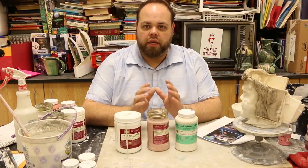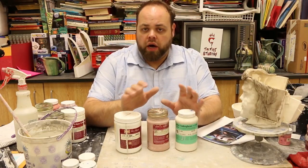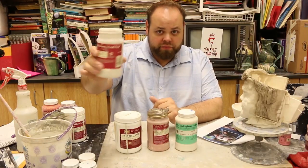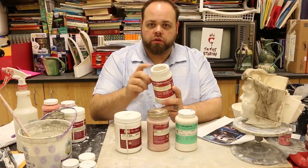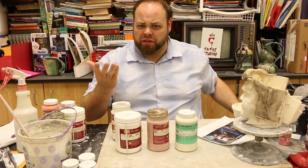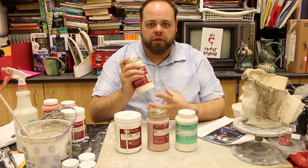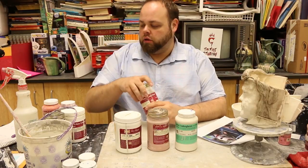The next thing on the list is the types of glazes we have. Most of these glazes are all fine, ready to go, ready to use. However, there are some that inside have these chunky little pieces. For those, we're going to pour some water into them — I have a jug of water at my station but we also have sinks in the back. Just top it off with a little water, let it sit for a few minutes, make sure that lid is screwed on nice and tight, and give it a good shake so that the water starts to emulsify and creates the glaze consistency we're looking for.